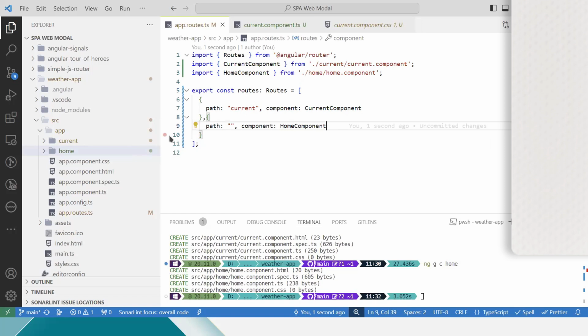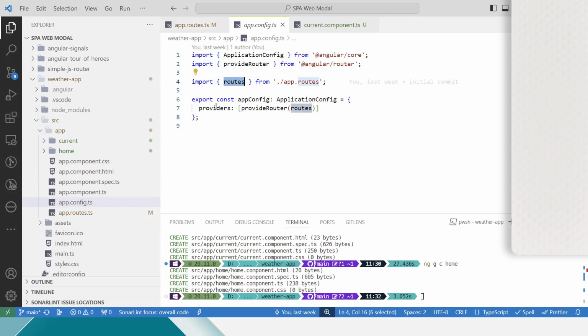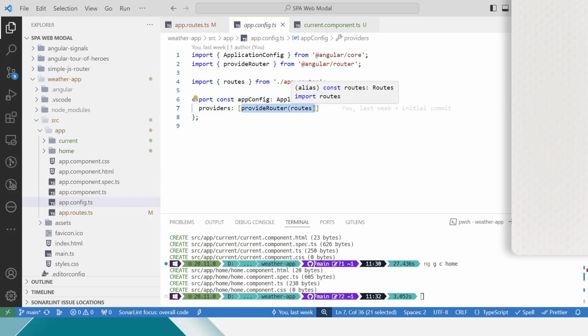One other thing that you have to check after doing this is inside the app config ts, it has to be using these routes as one of the providers, right? A provider, this is an array, as you can see from the notation. So providers are a way of specifying a set of dependencies to the Angular application.